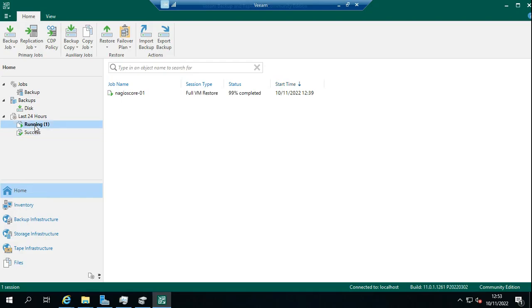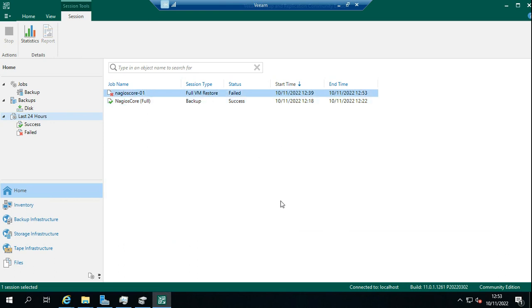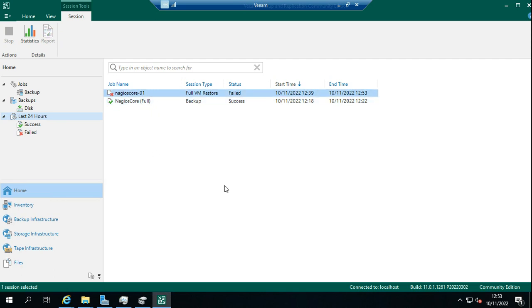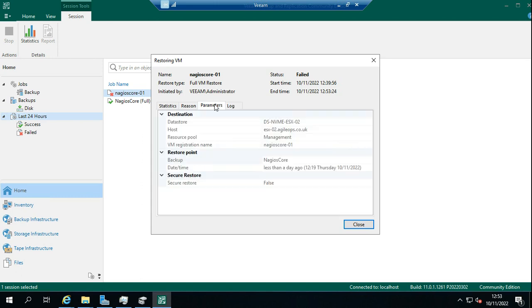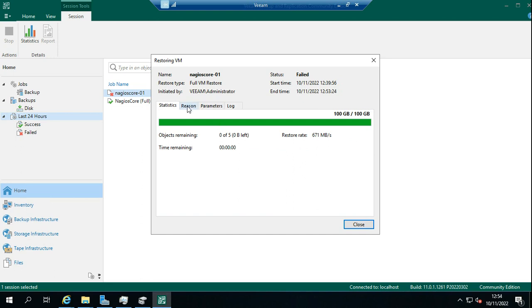So you can see this is running, and yeah, that's full restore failed, it said. Why did it say it failed? But obviously we have successfully restored it. So maybe I powered it on and that's why it didn't manage to finish the last task which it needed to do, and it said that it has failed. Restore job failed, waiting for operation timeout. Okay, but yeah, definitely it has not failed. I should have left it a little bit longer.